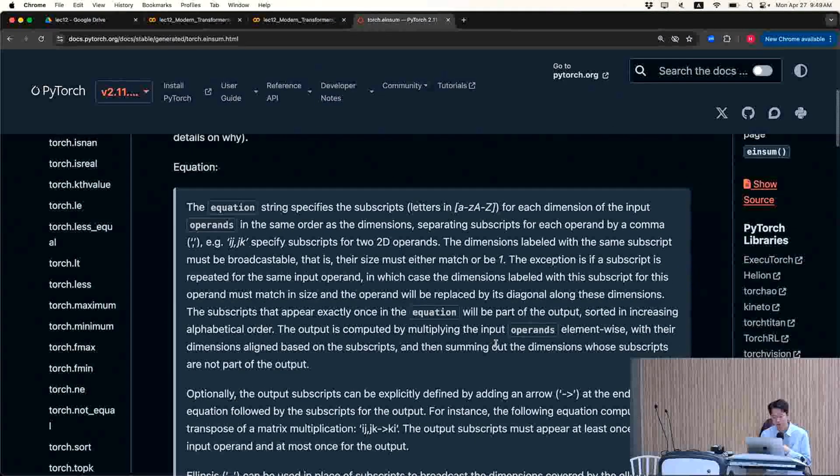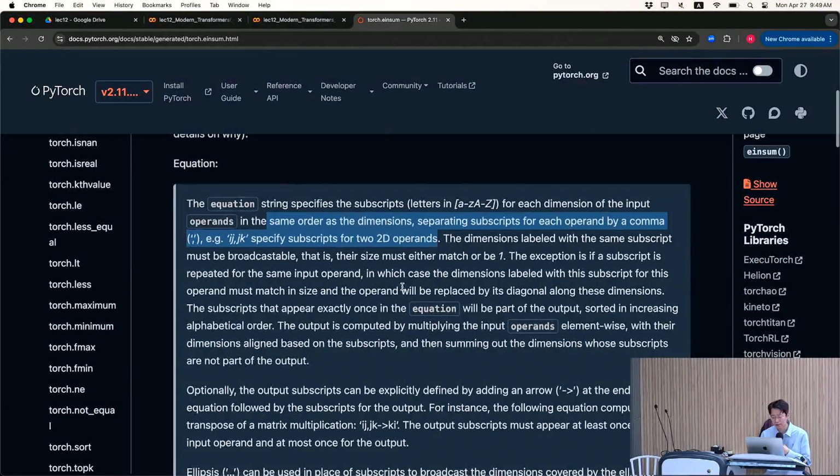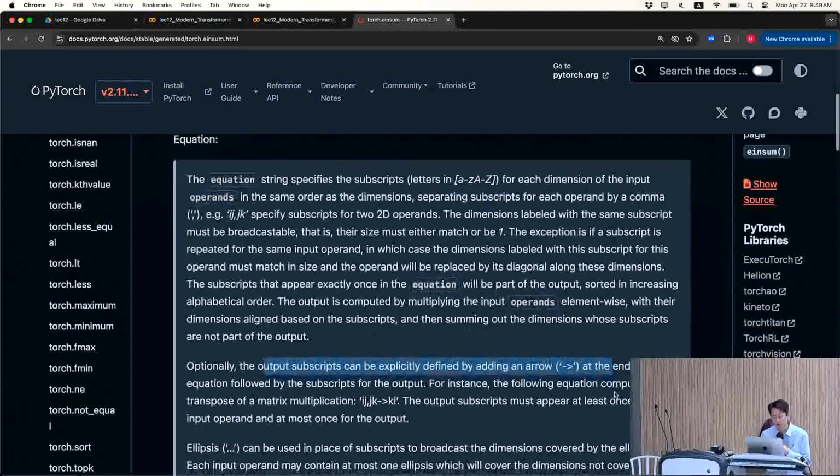So it's comma separated for each operand, and output subscripts can be defined using the arrow in the string.